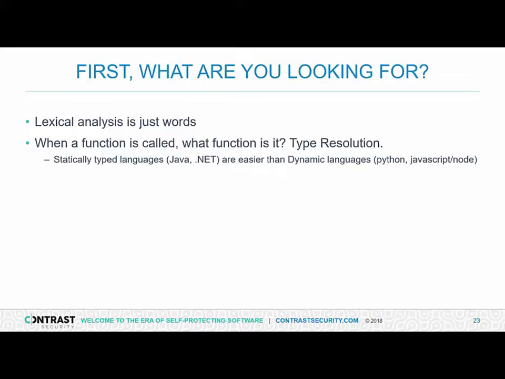So this is a technique that's called type resolution. And there's two types of languages in which you would do this level of type resolution. The first are statically typed languages, which are things like Java and .NET. And then the second is what's called a more dynamic language, things like Python, JavaScript, Ruby, where all items are objects, and you don't necessarily know what those objects are in advance because the methods are a little bit more dynamic. Contrast this to Java and .NET, where everything is fully defined and classes have individual methods and properties.